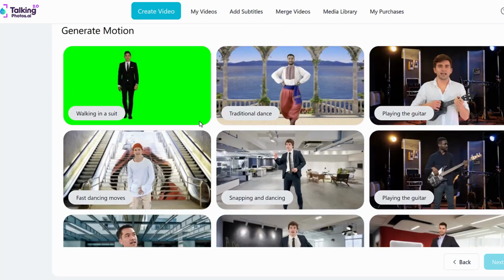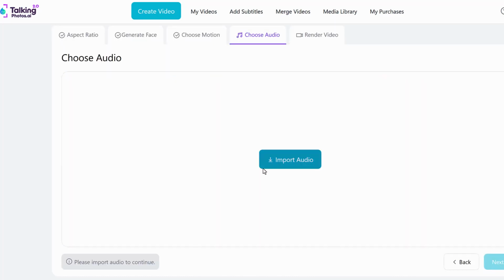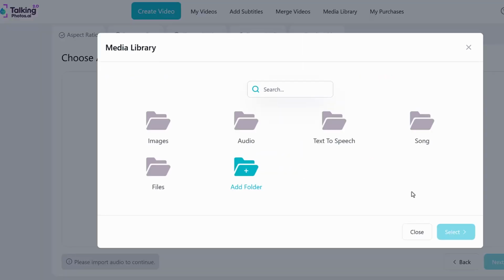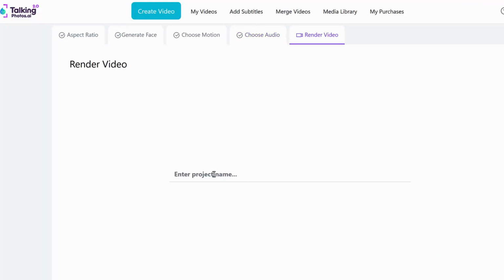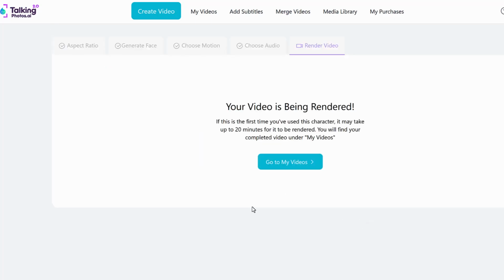I'm going to select my image here, boom, and then it has my image selected, and then click next. And then I can just pick any of these dance motions. There's tons of them you're adding in every single day. Say, for example, I like this particular person here, this one right here, click next, and then import audio. Here, I can import any song. Say, for example, I have my songs here, click on this right here, and then click select, boom. There you go. I just give it a project name, and then I can just say song with perfect dance. It's going to put my face on that dance, and then boom, it's going to start rendering.